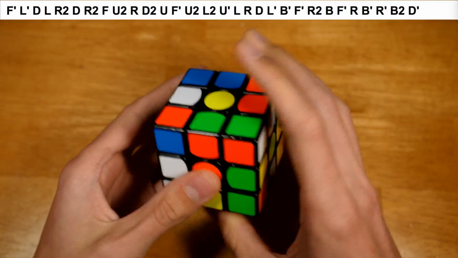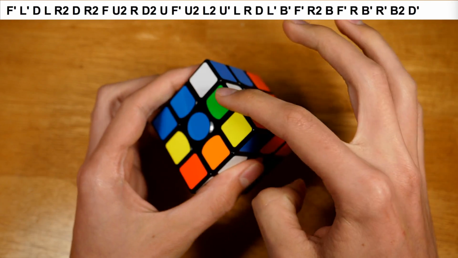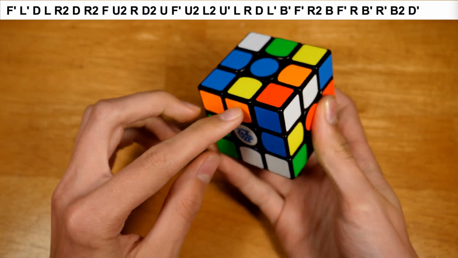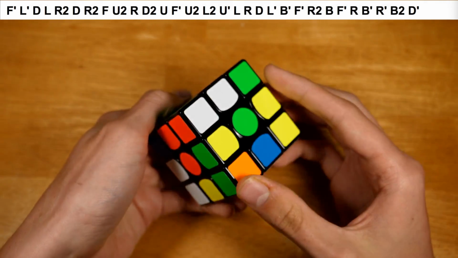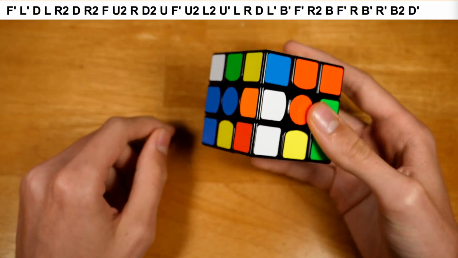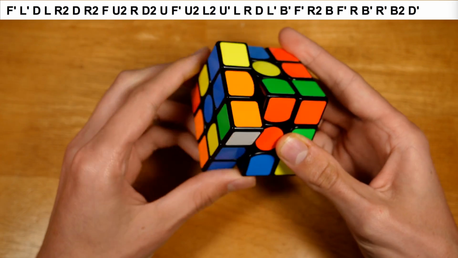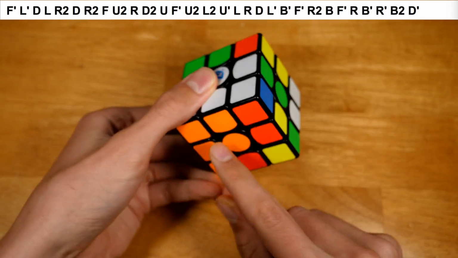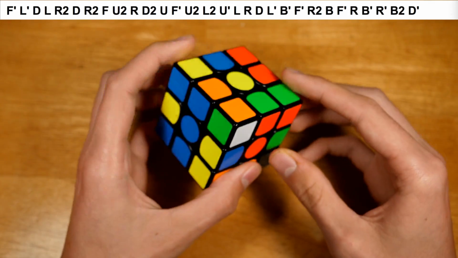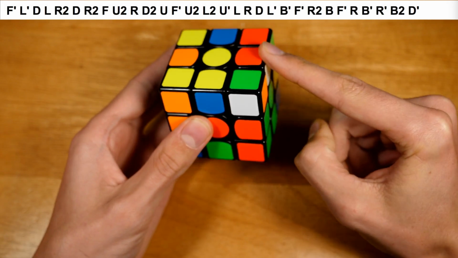So the first thing I see is that this one is already a D2 away, and then that this one is lined up to be a D2 away if I do a move there. And I see this pair, and I also see this edge here. So first, I'm going to do an L2, D prime, L prime, D prime to solve these three. And then I'm just going to do an F to solve this pair, and then insert this edge.